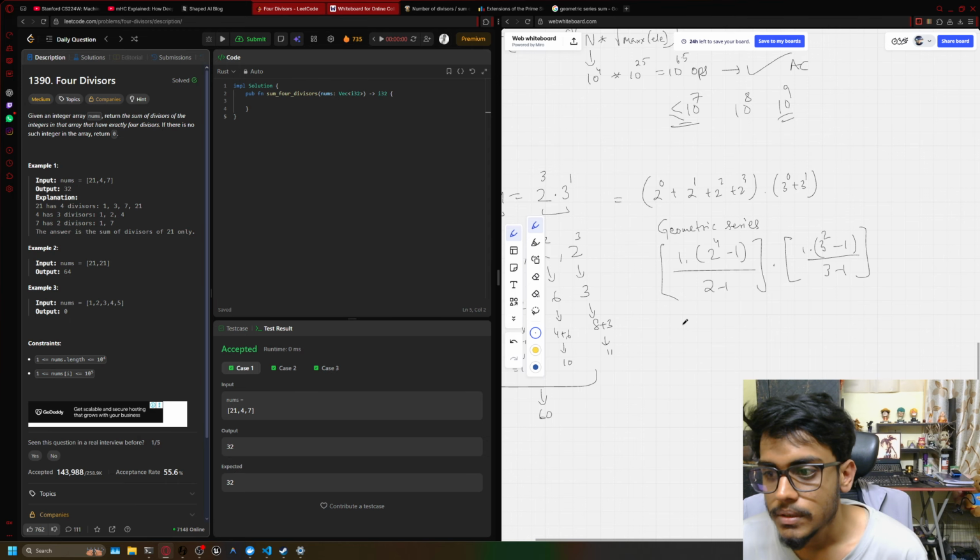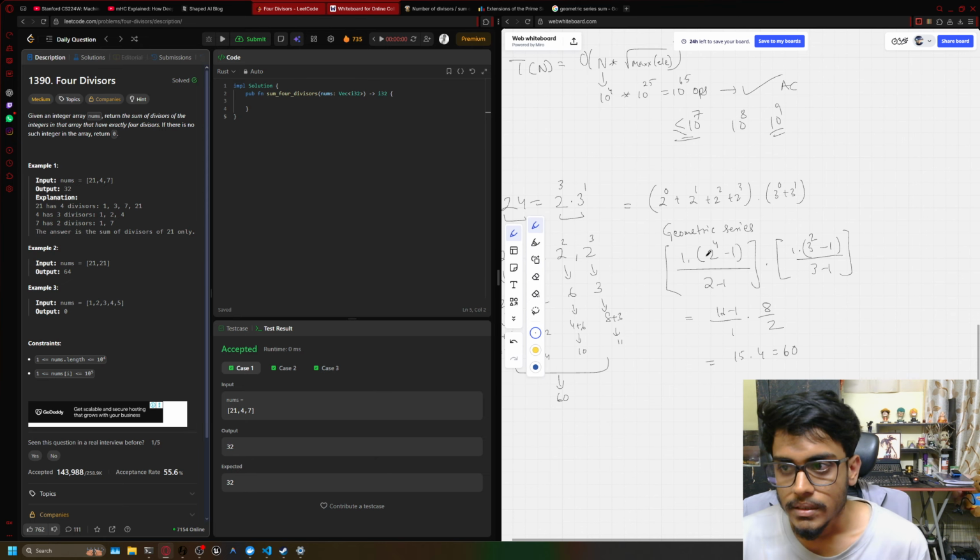If I calculate this, this is 16 minus 1 upon 1, times 9 minus 1, 8, upon 2. So this will come out to be 15 times 8 divided by 2, which is 4, which is 60.